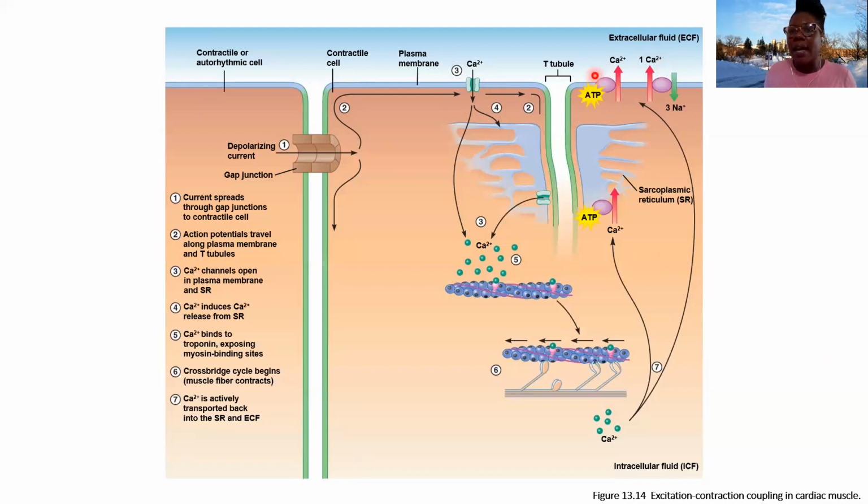We can also have active pumps on the membrane. So it's kind of a third mechanism here. We can have active pumps that are coupled to ATP, which is primary active transport, that are just simply pumping this calcium out of the cell as well. So kind of three main mechanisms for clearing the cell of calcium and ceasing the muscle contraction here in cardiac contractile cells.